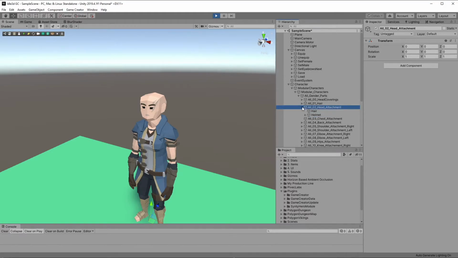It's an all gender part. Is it hair? Here, hair. So you just have to place an empty game object and give it any name. You can completely ignore the naming, you can just call it bald. The only important thing for the naming is that these parents are not changed. And let's see what else I have.